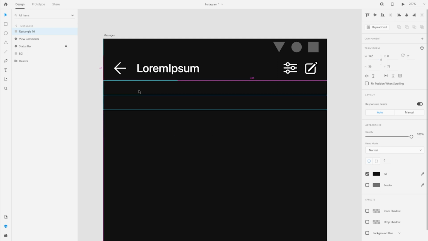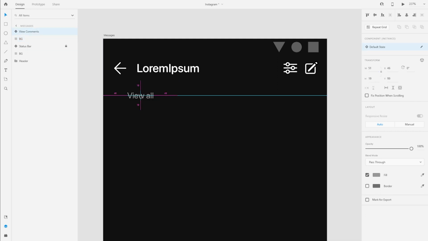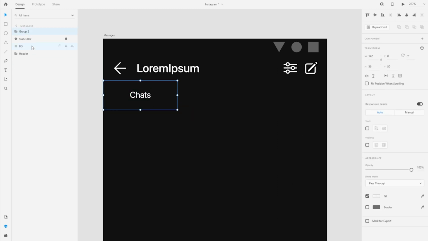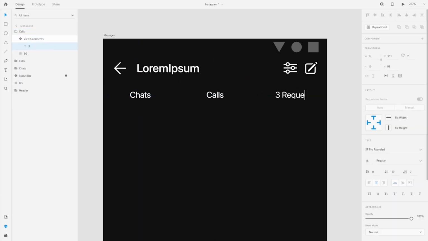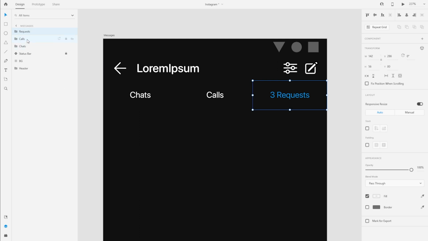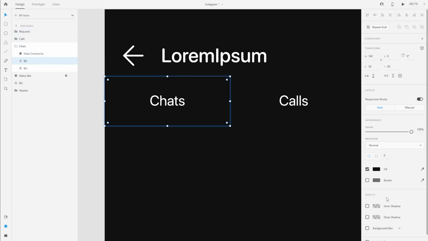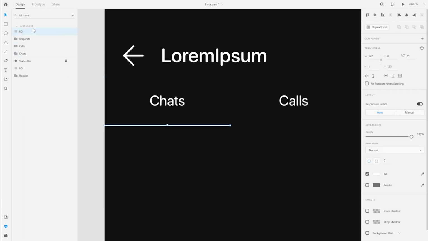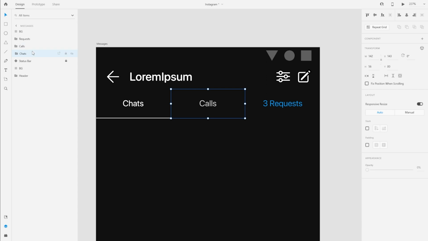So I'm adding a tab area for the chat tab, just like we did for the suggestions on the search screen. So I divided the area into three parts, that is chats, calls, and requests. And I'll add an indicator to the active tab as well, which is chats in this case.